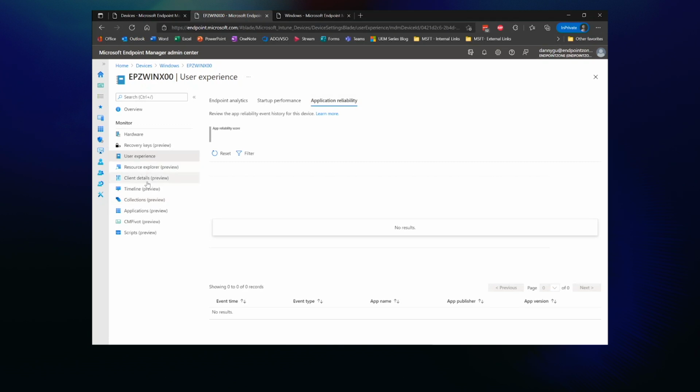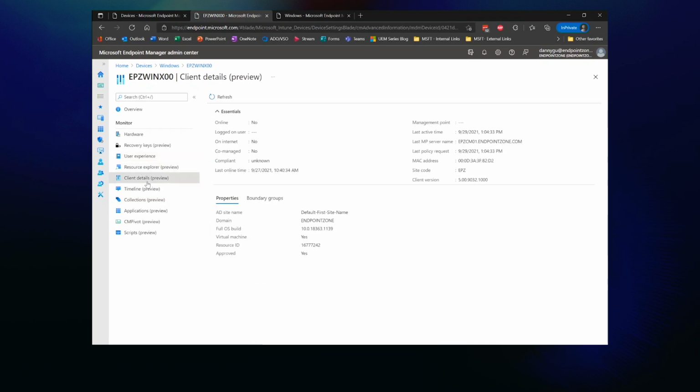And here's the fun stuff I'll tell you about. Client details. What just happened when I clicked that? We sent a command to your on-premises infrastructure. We requested this information inline, all secure. So earlier we talked about that Azure AD application that you need. We did the authentication from the cloud all the way to on-prem to request this information. I can see properties, I can see boundaries. If the device was in a boundary, you would see that. I think I got one later, I'll show you. All of this stuff right here came from my on-premises estate.